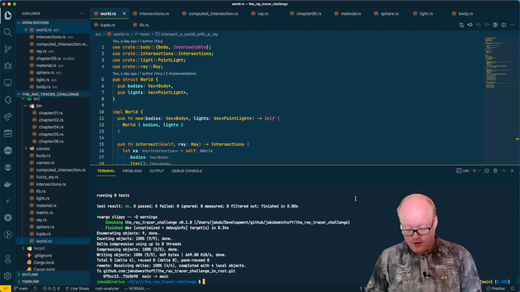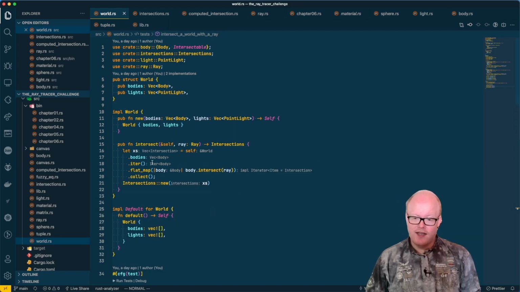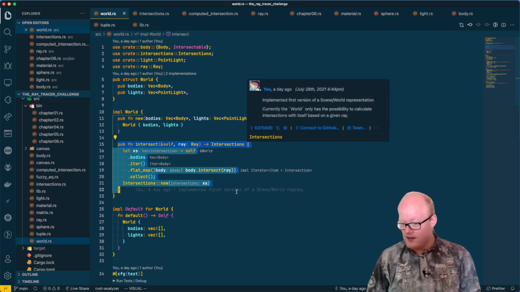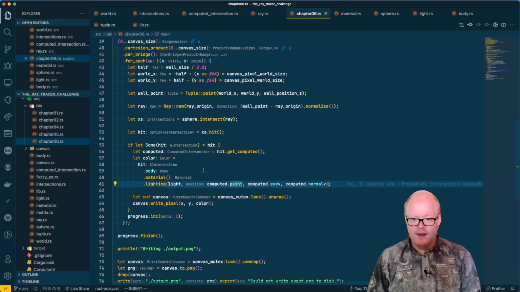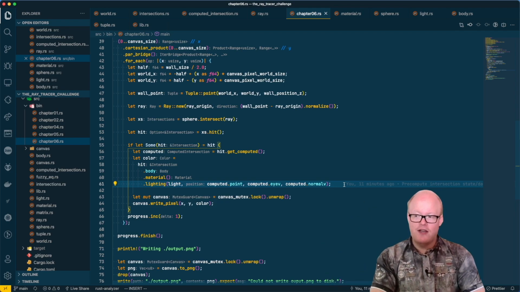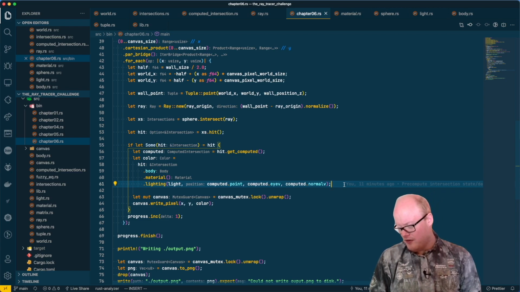So let's take a look at where we stopped there. We had this intersection which was working with a world, and maybe it would be a nice thing now to be able to shade, to tell the world that we need kind of a shading information. The thing that we do here essentially with our hits: we are taking the hit from the body, we are getting the material, we are letting the material calculate the lighting and giving back this information. But on the other hand, essentially what we would like to do is to tell the world that we want shading for a specific point, so that we could get this hit and say, okay, give me shading information for that, so that it would actually query automatically the right thing.